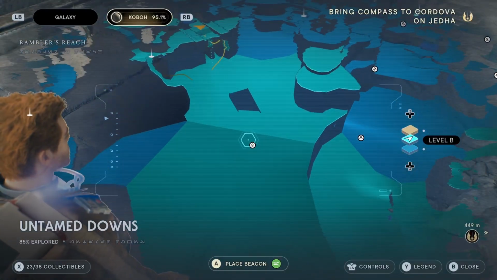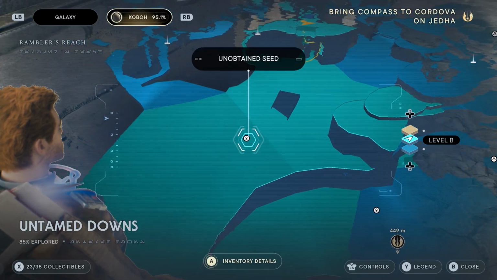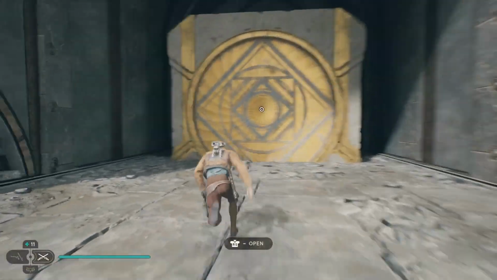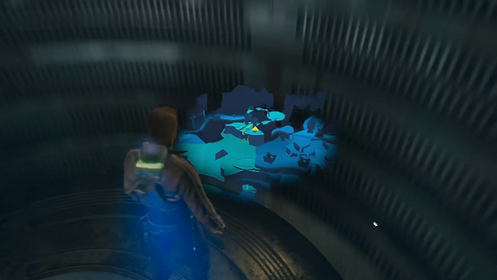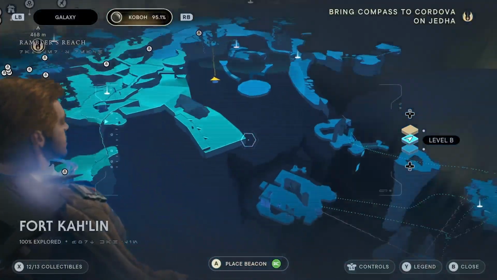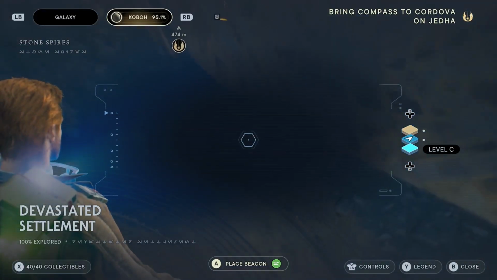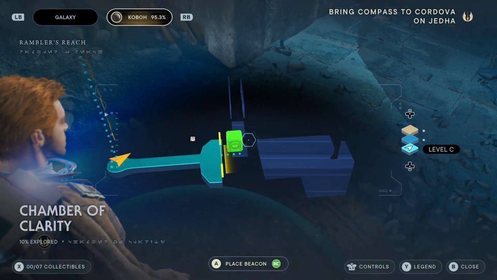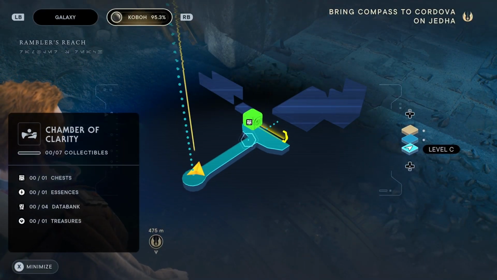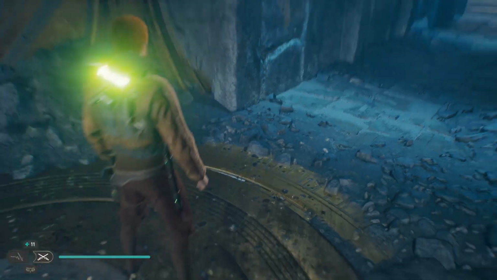All right, there's no more. There's a seed there, though. Unobtained seed. Anyways, let's go inside this Jedi temple. Can you give me a map? How far down is this? Just reopen it. Oh, it's a very small one. Okay. There are 7 collectibles here: 4 databanks, 1 essence, obviously for completing it, a chest, and a treasure.